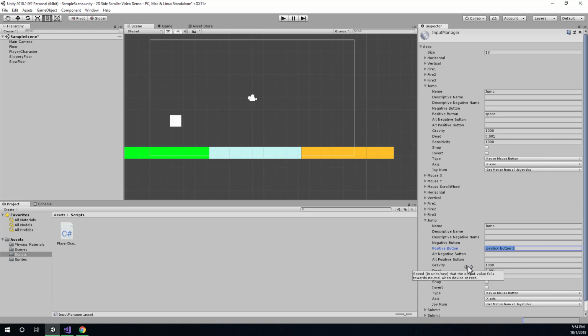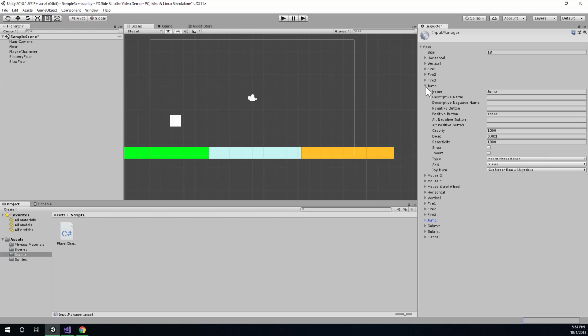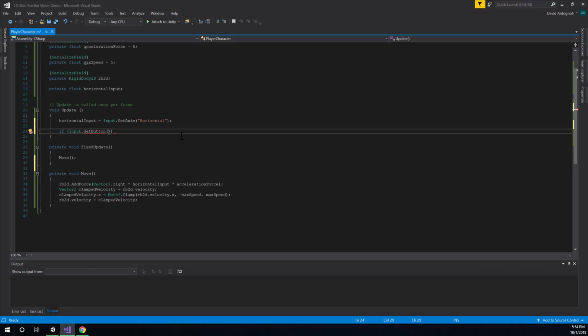Probably A button. You can look it up. But either way, we want to use this built-in jump because it's going to support us with some pretty standard controls for both the keyboard and the gamepad. So what we can do if we are bad at typing is just copy this jump and then go back to our code, and we will just type in with Control V to paste the exact name of that input from the input manager.